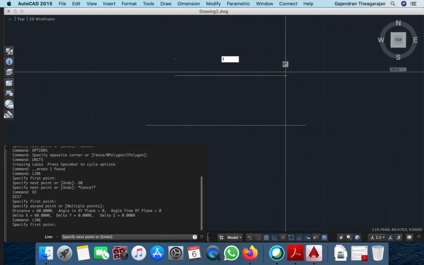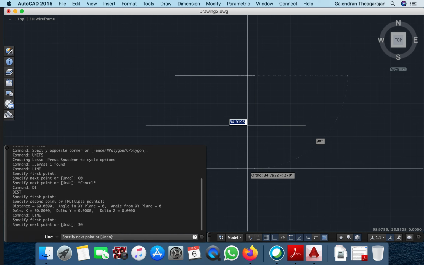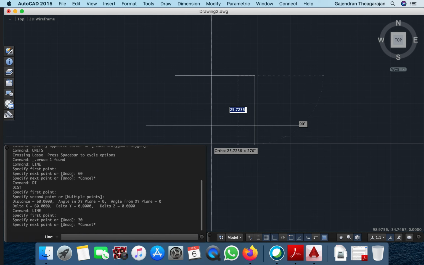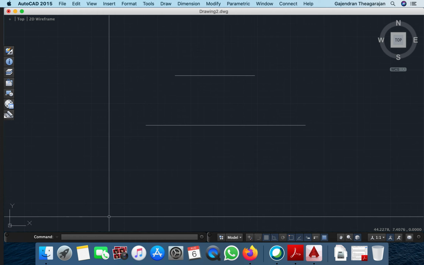So if I'm going to put 30, you can see every step we take here, and click escape. Every step we take is seen here on the command bar. That's our preference. If we want to be cautious at first, till we get used to the software, we might need to use all of this. Otherwise, it's still fine. We can have a minimized window of the command bar.